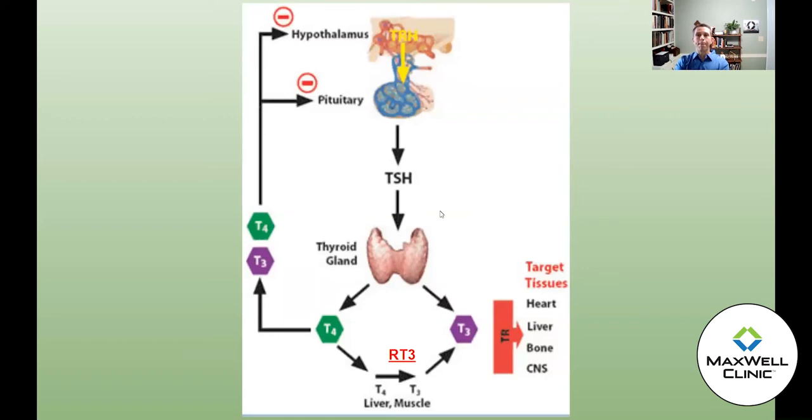The hypothalamus is in the brain and receives information — indicated here by those two little minuses and arrows pointing toward the hypothalamus. The brain receives information on what the body says is happening with metabolism: how fast or how slow it is. Then the brain takes that information and makes a decision: do I need my thyroid to speed up or slow down?